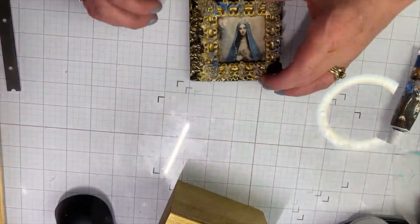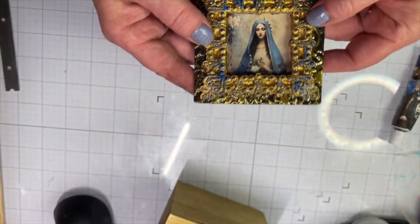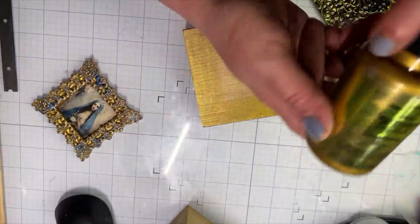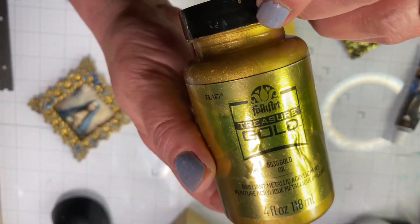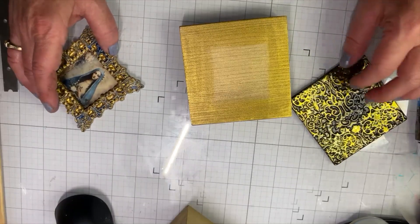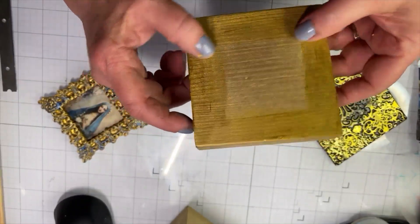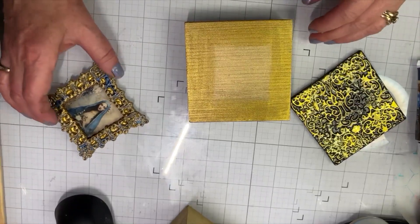So that's how this is going to look on here. I have my heat gun. Let's just get the lid out. I took this paint — Folk Art Treasured Gold — and that's what this is painted with. I went over the top of the box twice, but I left the rest the same gold from the spray paint, which is a metallic gold from Rust-Oleum. It dries in like 10 minutes. It's the most amazing stuff on the planet.